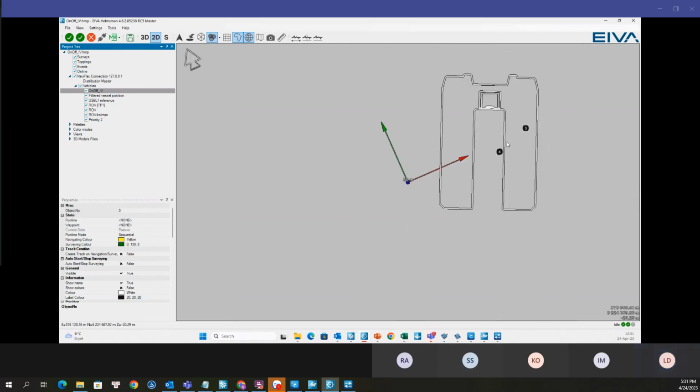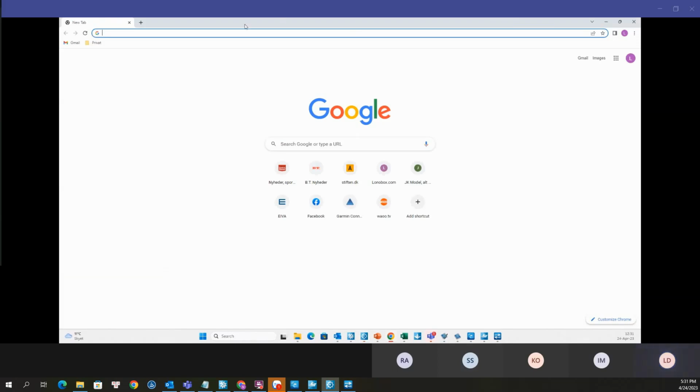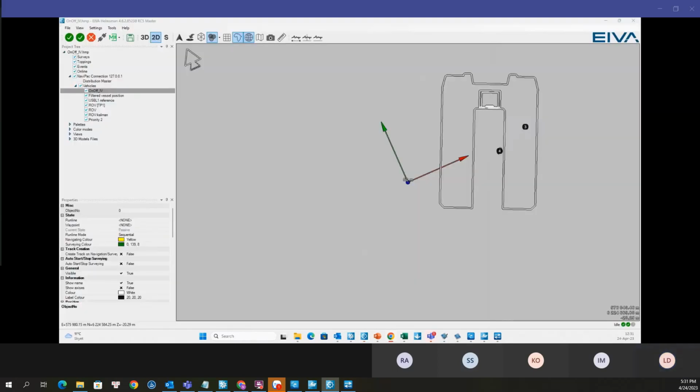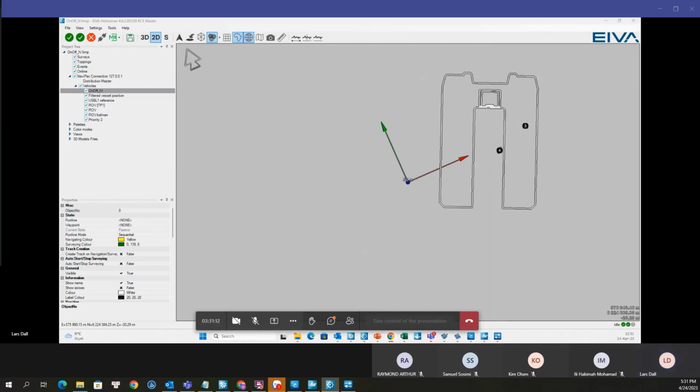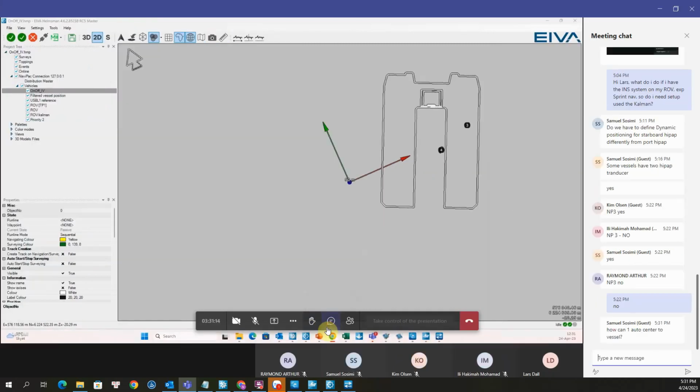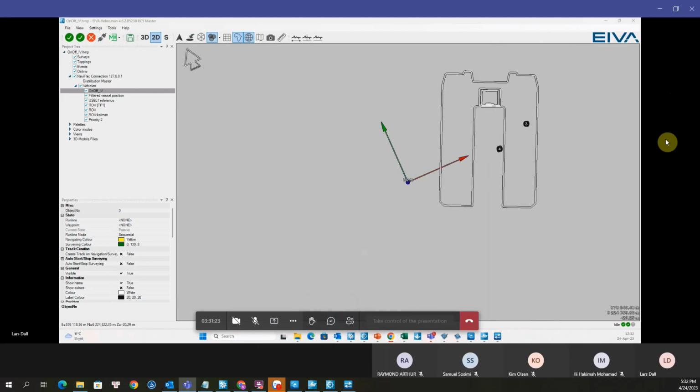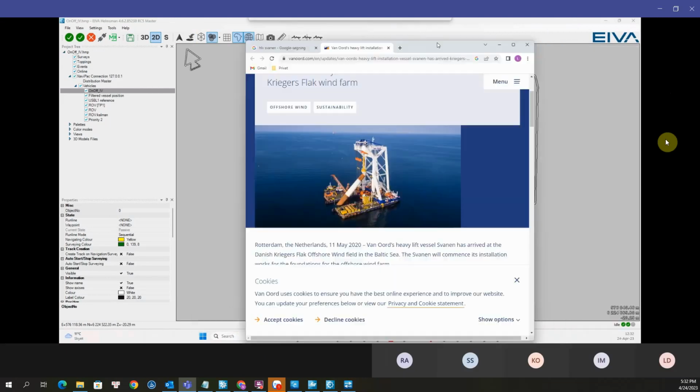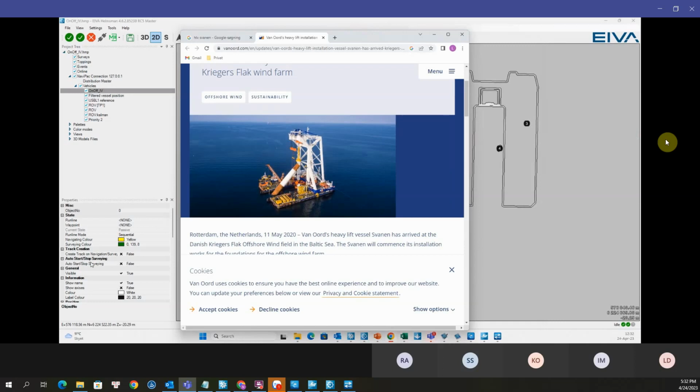And it's huge, as you can see. Let me just show you this vessel here. Yeah, there you go.